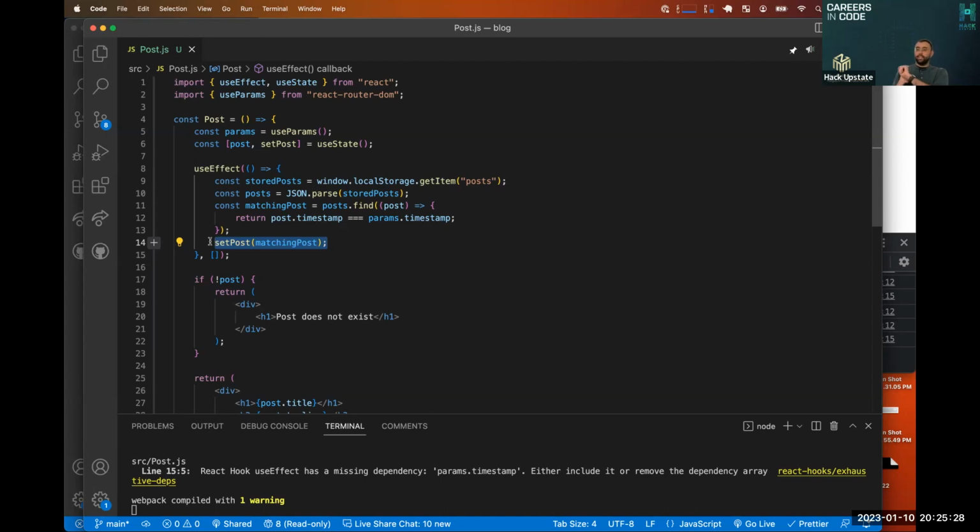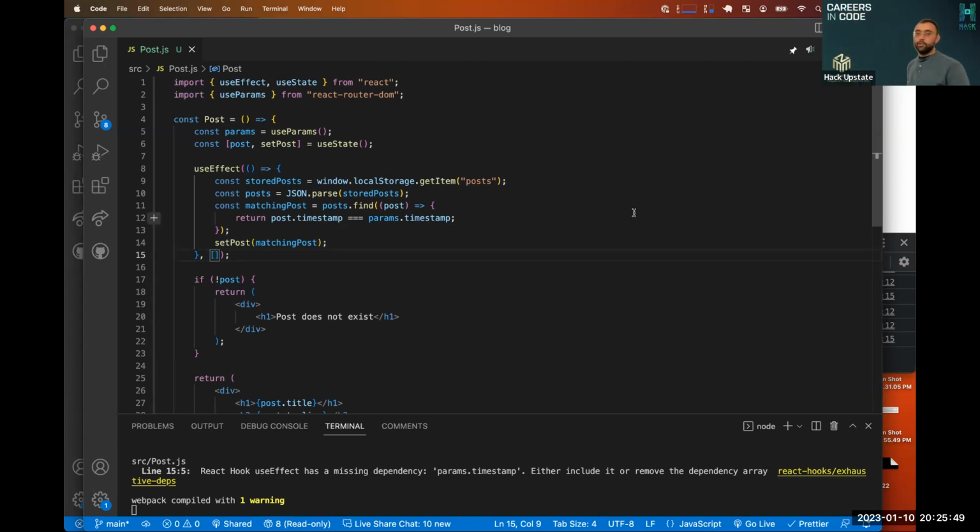And we set up something called post and setPost, which is going to be a new variable in state. Then we say, hey, there is some code that should run when the component first shows up. That's our useEffect, and that's our line 15. On line 15, we've got this empty array here. That empty array is saying only run this code when the component first shows up.